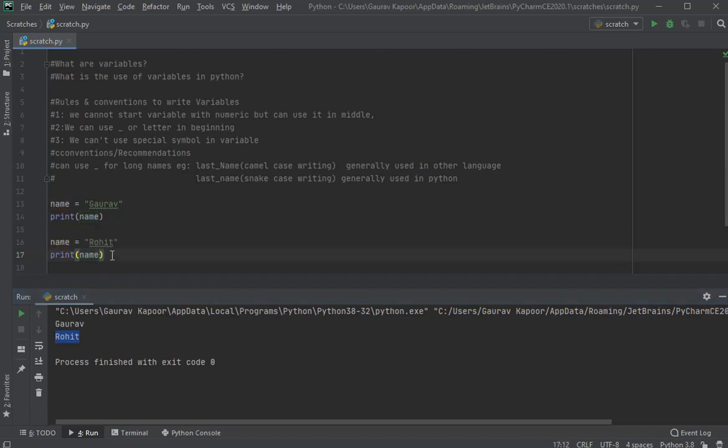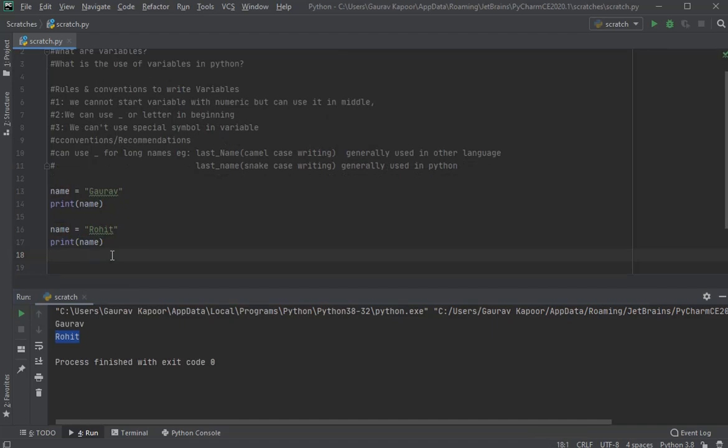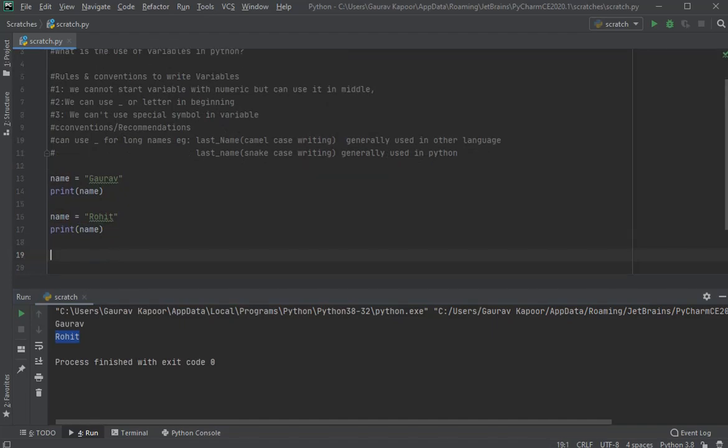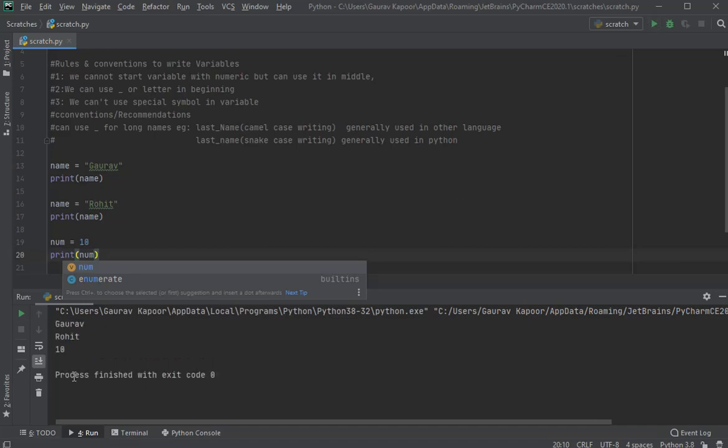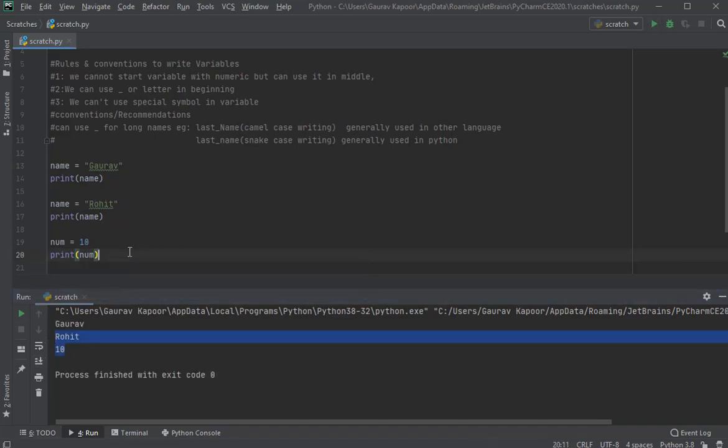So a variable is also used to hold integer values. Suppose I've given num equal to 10, right? And I'll print in brackets this num. Let's see what it gives. It is giving me 10, right?